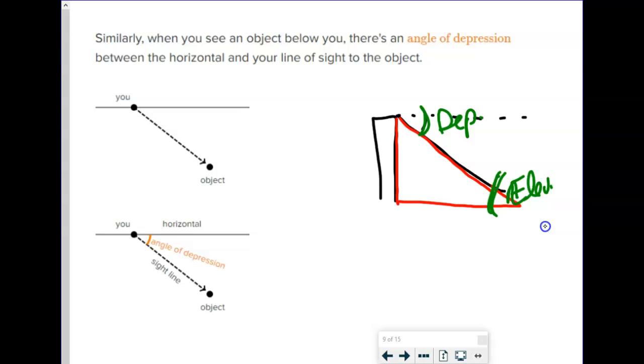So if that was the triangle you were referring to in your math, you just would go depression, elevation, same measure, put them in the right spot on the triangle. Now, one could argue there's other ways to get around that. You could create this to be your triangle, because there's a little twin triangle over here that matches the red triangle. You could also calculate this angle, because it would be the complement to the angle of depression, right? If this was 40, this would be 50. There's a lot of ways around this question.